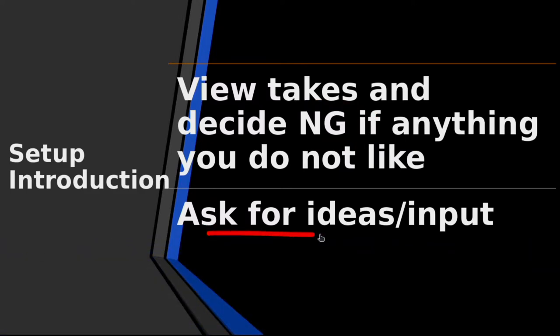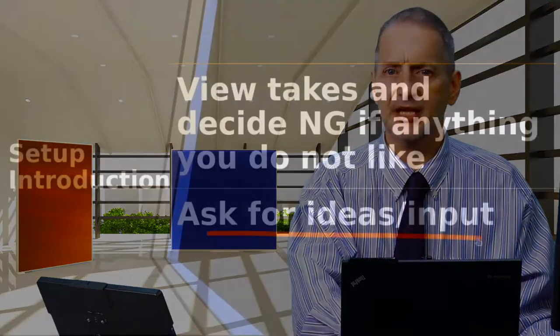You can go ahead and ask for ideas and input from your talent. Don't forget the talent often has a lot of experience, so you may ask them if you're unsure: what do you think you should do? Or if you were unhappy in this situation, how would you act? Let me know and I'll agree with you or disagree. What kind of gesture would you use? What direction would you face if you were afraid? In this scene you should be afraid — so how do you think that would work? The talent would be happy to tell you, and it's always helpful to have that extra input. You don't have to take it seriously, but it's good to have.